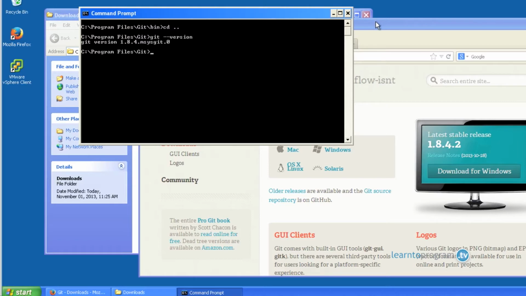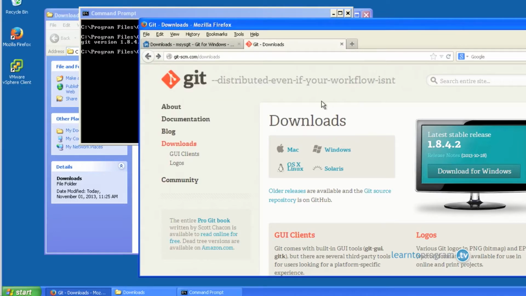If you get any kind of error, you may want to check to see you're in the correct folder, and check to see if it's in your path. It's possible that it is installed, but it's just not seeing it. I would say 90% of the time, if you see an error, it's not there and you want to reinstall it.